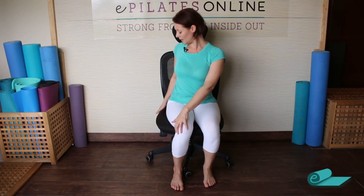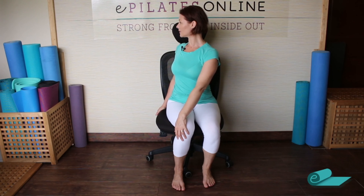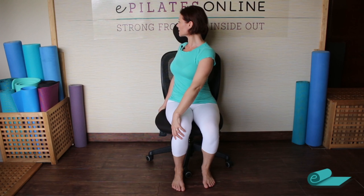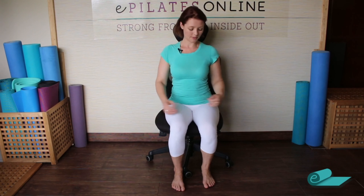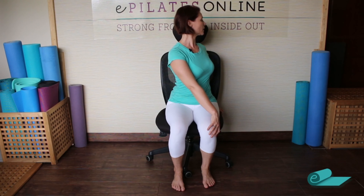Now we're going to do a twist. One hand on the opposite knee and wherever you can reach with your other hand on the chair, twist your spine. As you twist, lift tall and keep shoulders down — we don't want to add to the shoulder hiking up that we often do at the computer. See if you can not move the legs, push your leg against your hand and get a deeper twist, then release. Other side: hand on the knee, lift tall, twist, shoulders down. Keep looking forward and slightly up, pressing the knee a little against the hand.